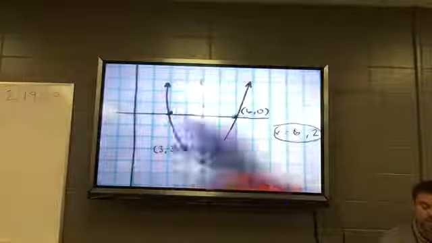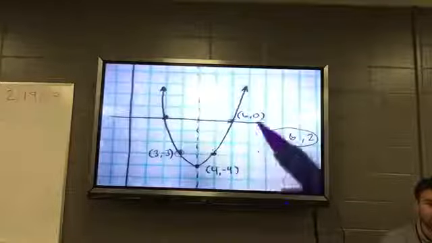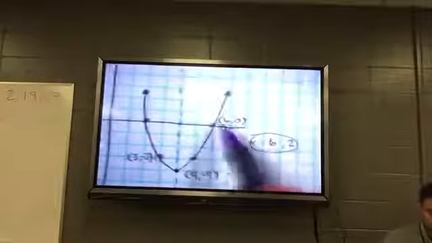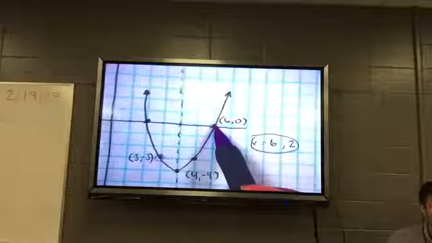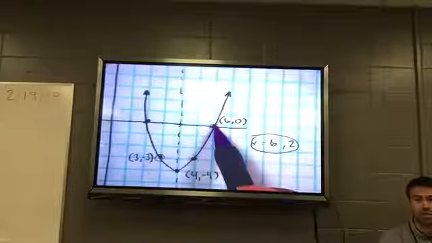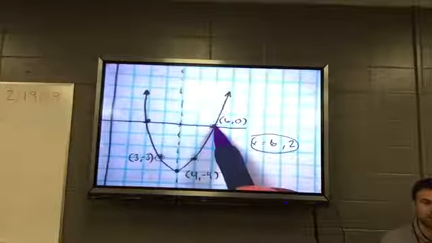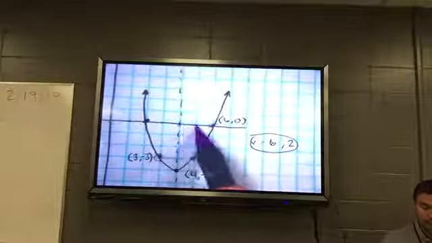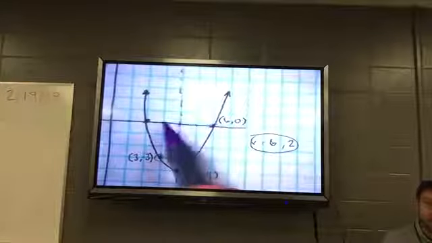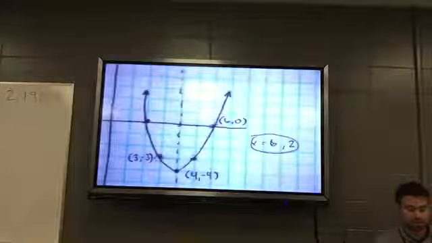Those X-intercepts are important, by the way, because look here. John, you mentioned this already. If you have this point, if you found one of those X-intercepts, did you find the other one? How do you know you found the other one? Someone help me out. Yeah, it's 2 away from the axis of symmetry. Yep. That's how you find those X-intercepts.